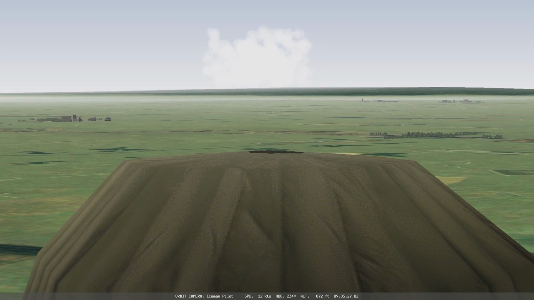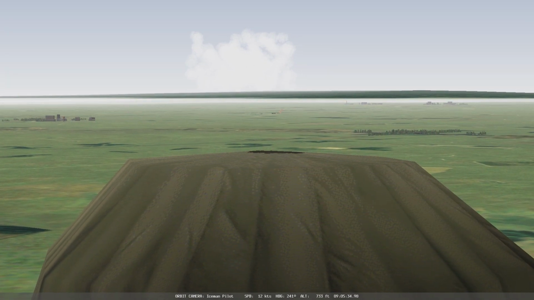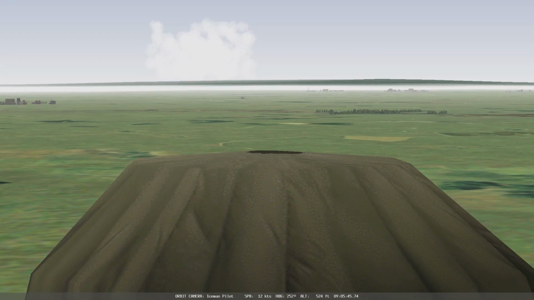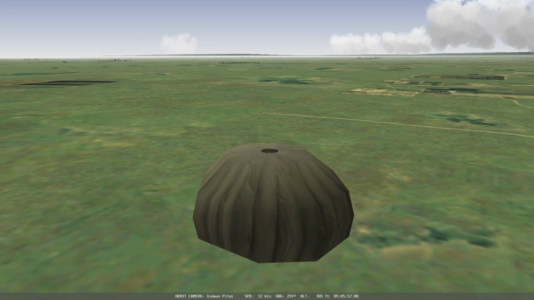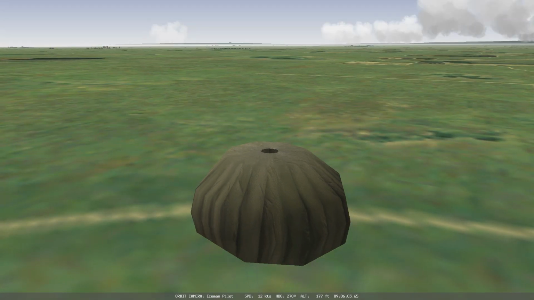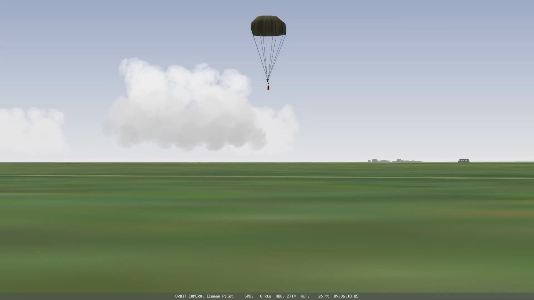Oh, you hear the jet. Look at that. You can hear it all the way from here. Oh my god. It's probably a client-side sound. Yeah, that's the jet. It crashed. And our pilot's about to land. Or hit the ground. 200 feet. Let's watch him. End mission.